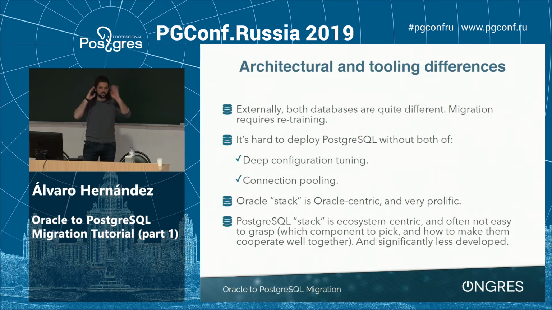And this is a totally different shift of paradigm for Oracle DBAs. They're used to a solution that brings all the tools together, and they're all used together, and in Postgres land, this is totally different. And this is both an advantage and a disadvantage. The advantage is that you have a lot of options to choose from. The disadvantage is that you have a lot of options to choose from.